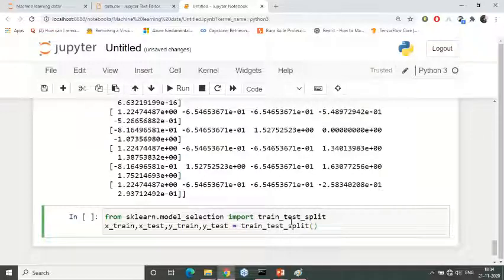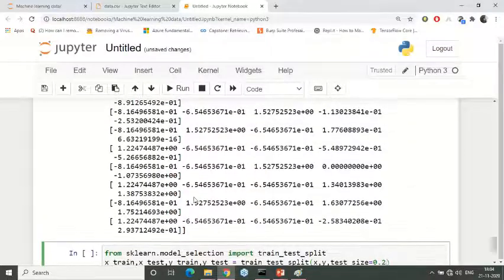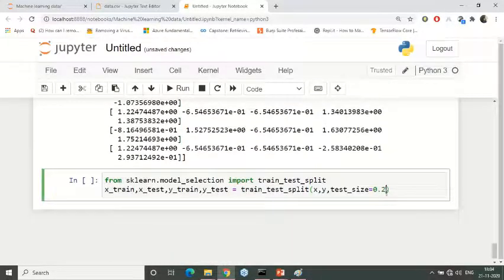It takes inputs: x and y, obviously, 2 inputs. The third input is the training size or the test size, you can give any value. I am giving test_size equal to 0.2 or 20%. Why? Because we have 10 rows, and if I divide it into 7.5 and 2.5, it will not work and will give you an error.